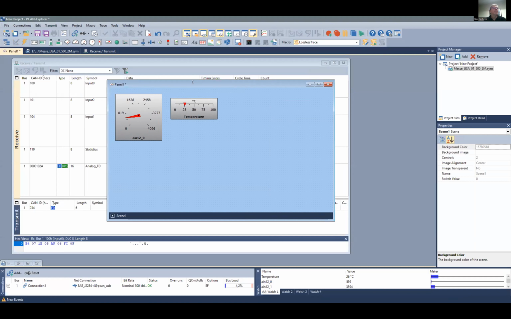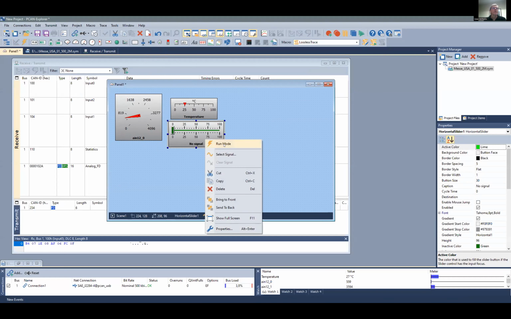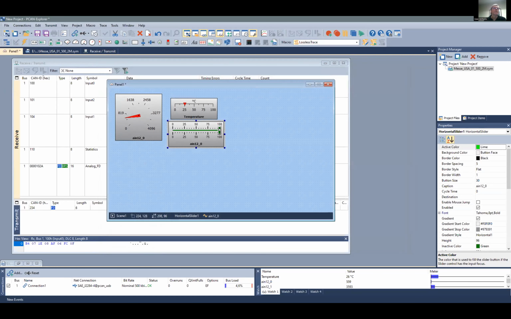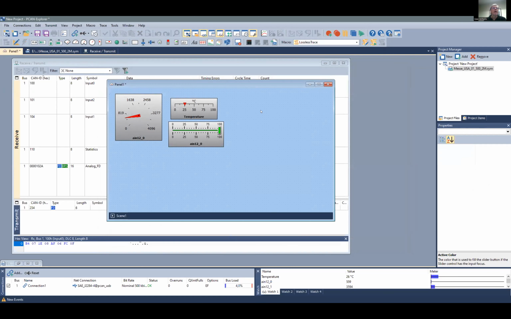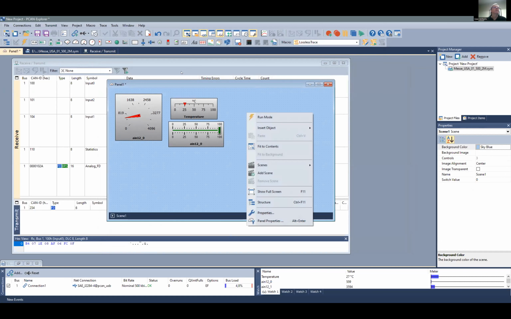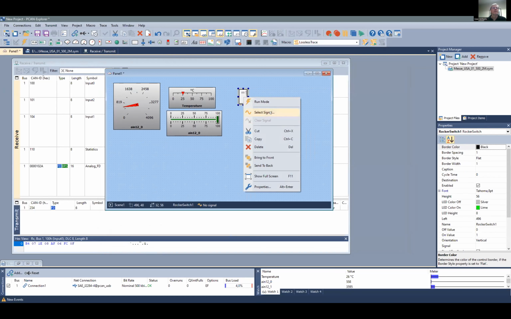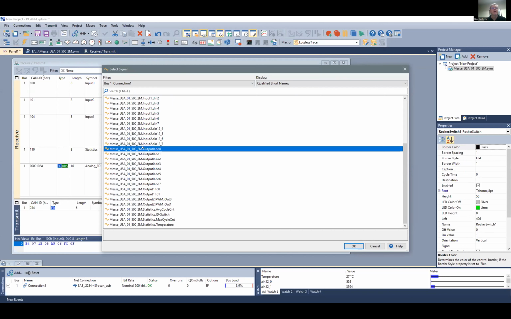These are only outputs, but we can also use inputs. For example, I use a slider, select the signal. Okay, I have no analog in here. Now it will change. I use a knob, which will be better because I have some digital outputs on my board. And when I take a button, put it there, select the signal. So it's a digital out here, which is simply an LED on my test board.